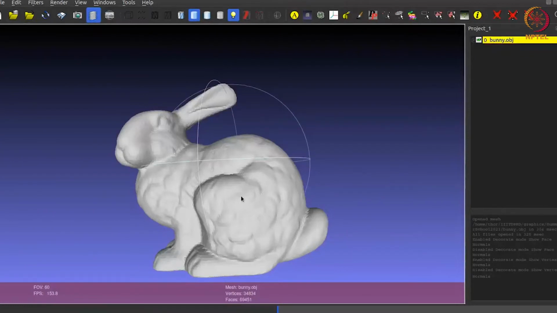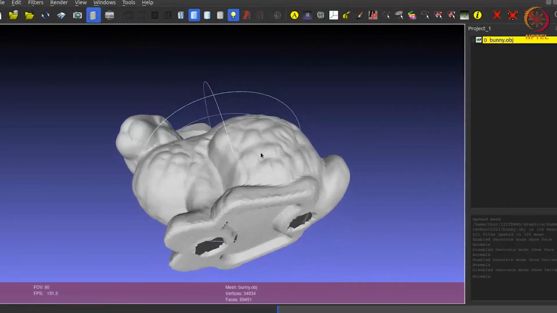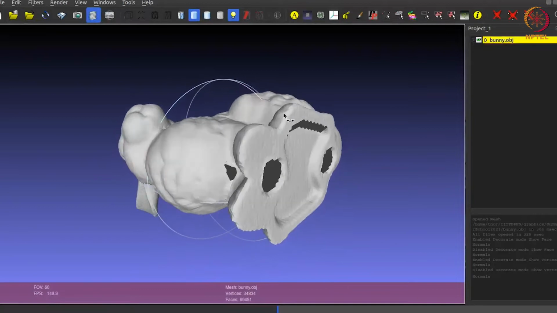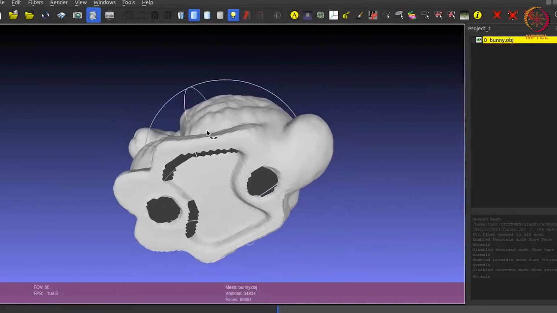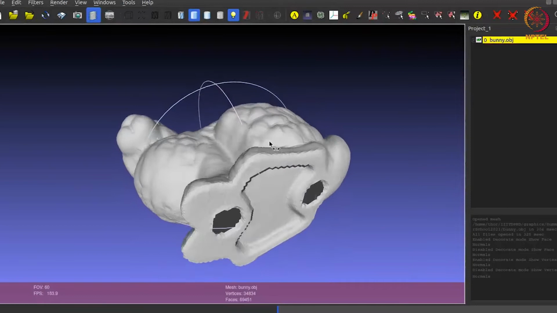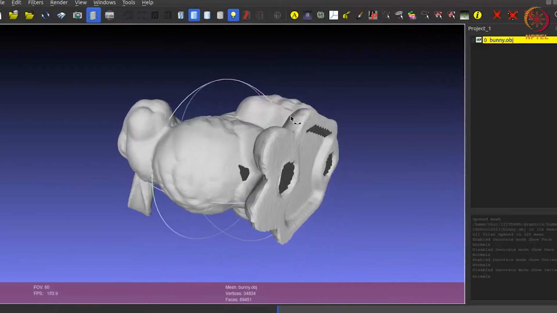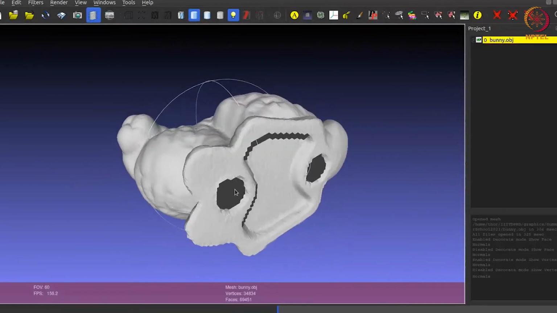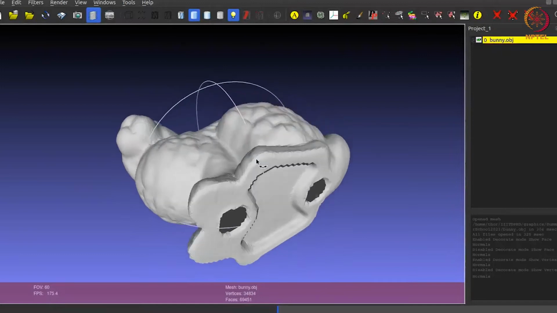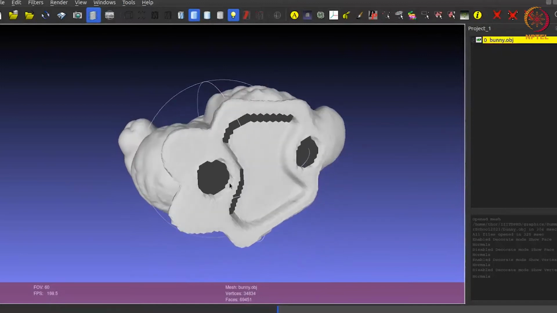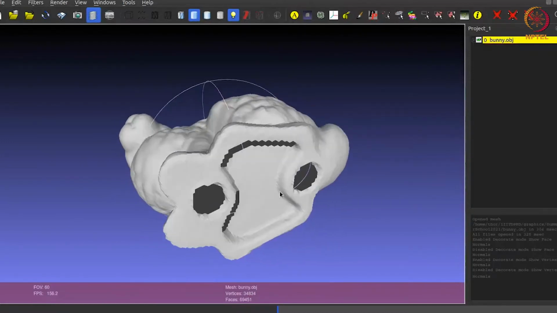There are different operations that you can perform with MeshLab. So now you see that there are some artifacts in this mesh as well. You see that there are some holes in it, right? Holes are a problematic case because here you don't have a continuous surface. You have discontinuities and you would want to remove these so that the operations that you can perform on the mesh are smooth.